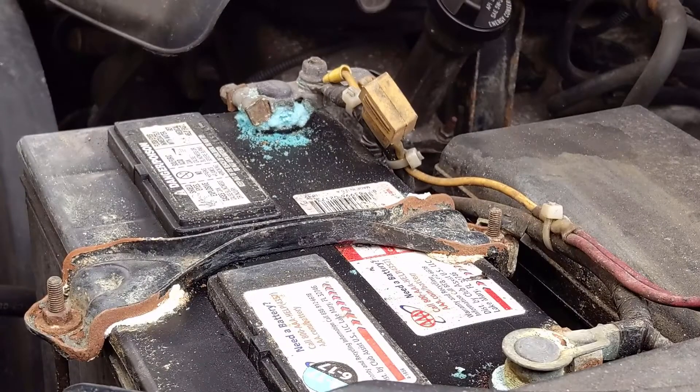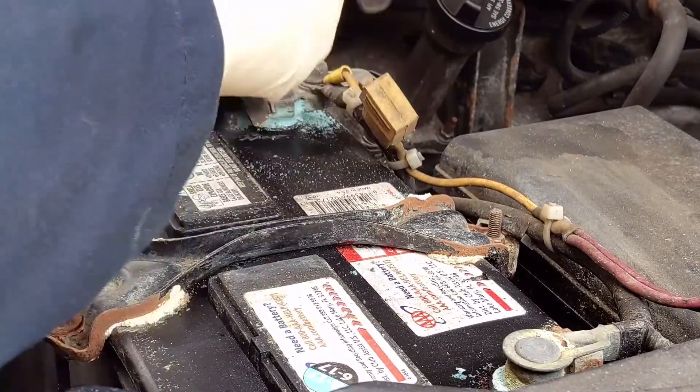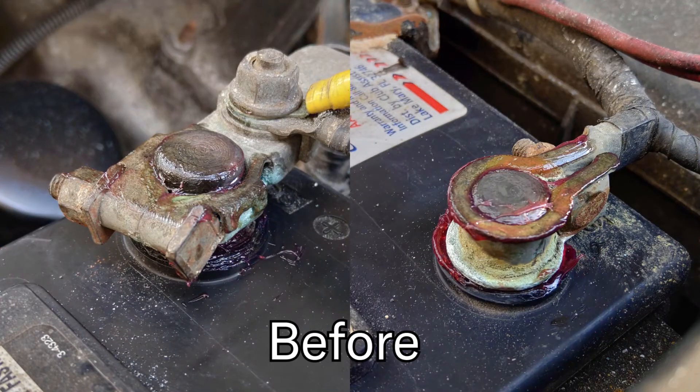As you can see, the battery in this car is quite a few years old and there's already a ton of corrosion caked on both terminals. So we just lightly brushed off some of the softer stuff, put a layer of this Thread'n'Post on the terminals, put it all back together, and just drove the car around as usual.